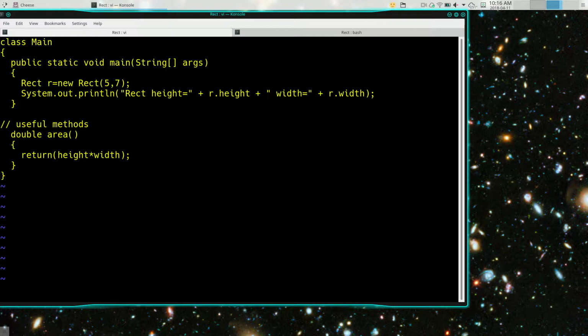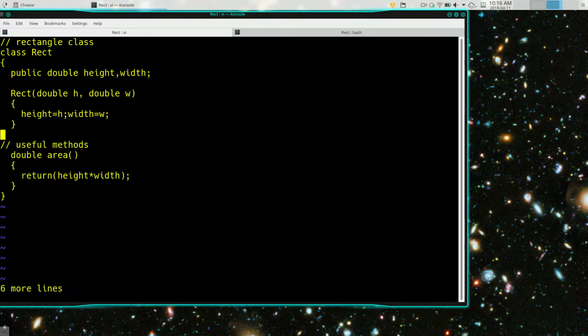And again, when we say r.area, we don't have to tell it what the height and width of r are. It already knows because r comes with a height and a width. I put this in the wrong place though. Okay, it already comes with a height and a width. That's part of the class. So when I say return height times width, it's going to take the height and the width from the class, which means if it's r.area, it's going to use r.height, r.width, right?